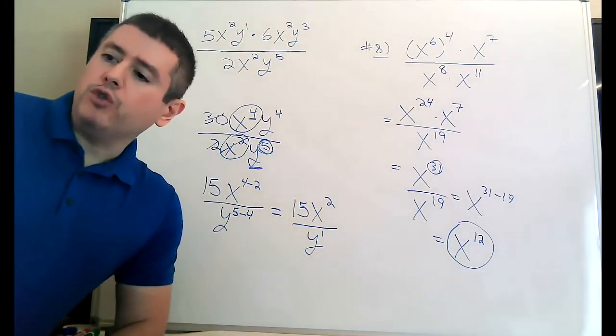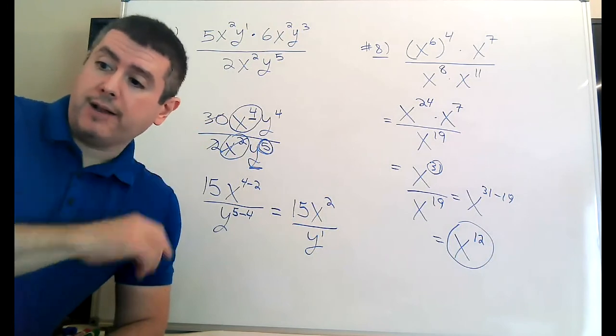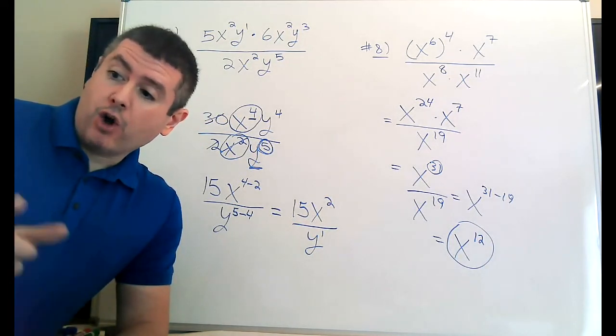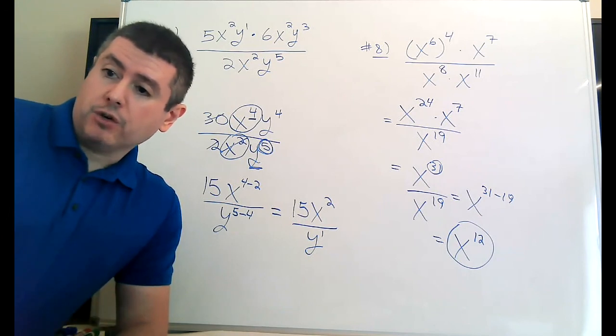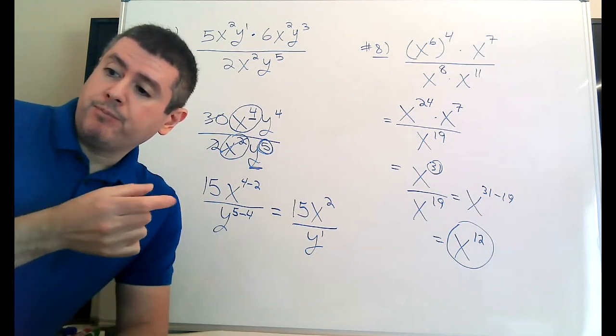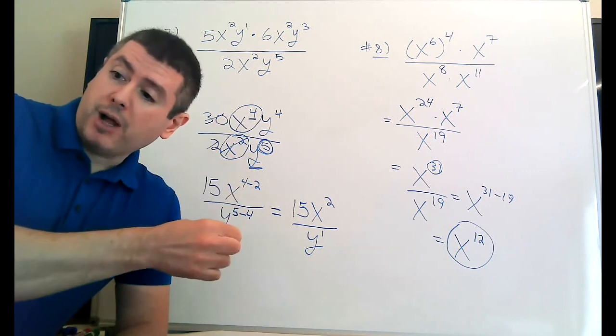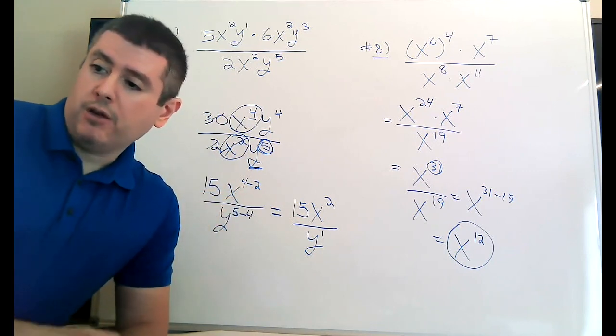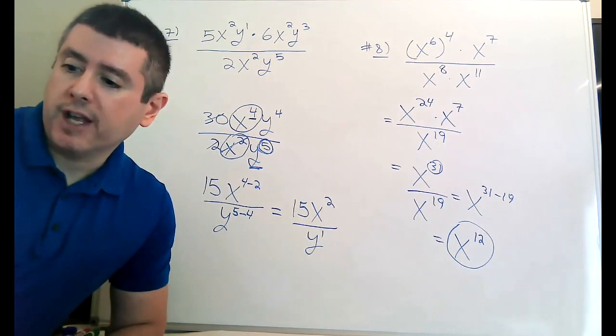You can double check me on a calculator. All right, so all the rules combined in that question. Power to a power, multiplying and dividing, all in one shot. So power to a power, you multiply. When you're multiplying the letters, you add the powers. And when you're dividing the letters, you subtract the powers. So those are the first 8. So hopefully this is helpful.